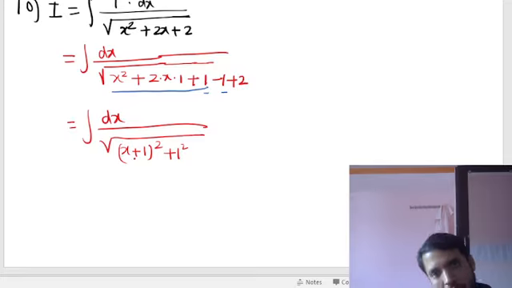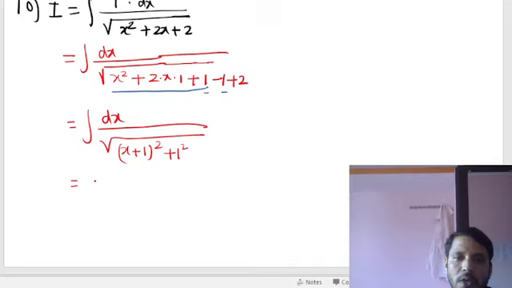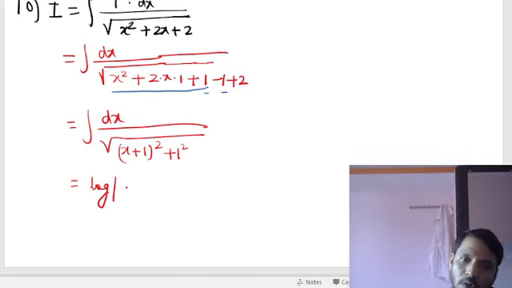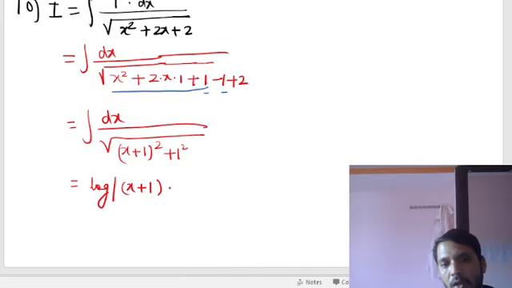Right, here x plus 1, if you want you can replace with the t, but again dx will be equal to dt. Here means there is no difference, we can directly apply the formula. Means according to the formula it will become log mod x, that means x plus 1 and plus under root of x square plus a square, x square plus a square.